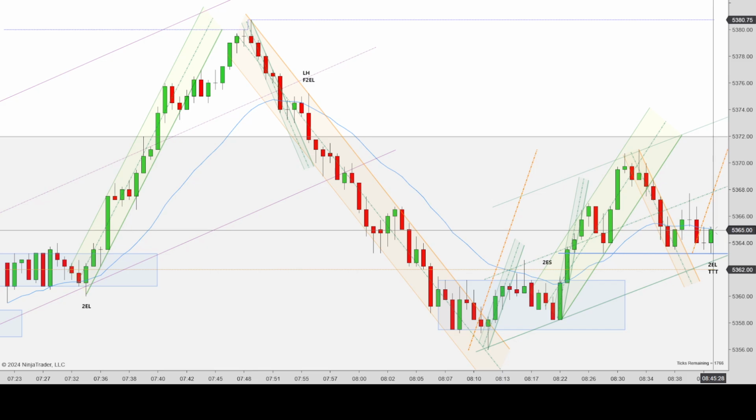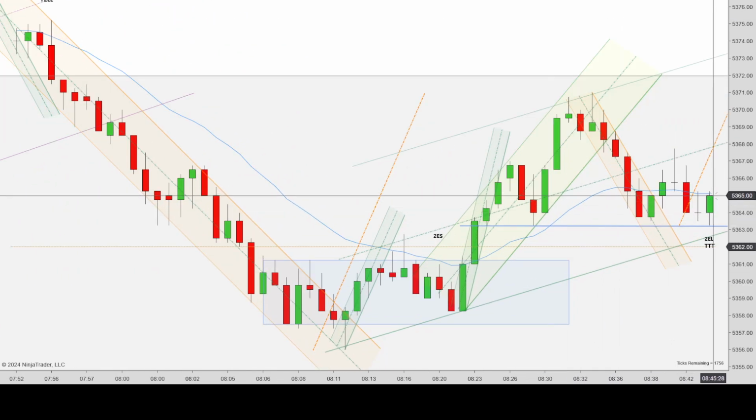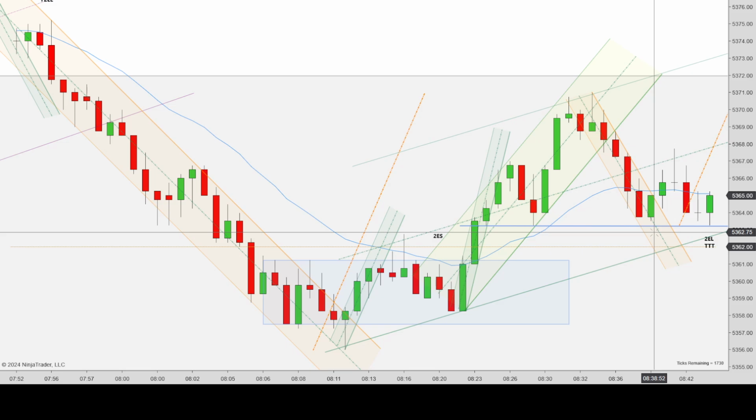I thought it was a little more aggressive. The signal bar, which is pretty much this guy, is pretty good, but I didn't like that it kind of closed right. I mean, you could argue that it's right at the EMA, but I saw it as slightly below because it did have room for one more tick. I wanted this candle to close at the highs for this particular setup for me to even consider it because it is a break of this orange down channel, tested it, made a new low.